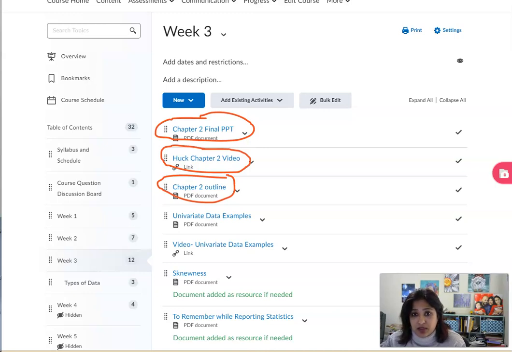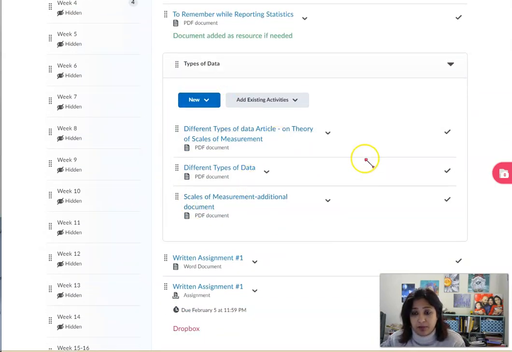So here is another one. If you go down, here is where I uploaded a subfolder which talks about types of data, because when you go further into the semester, you're going to do some sort of statistics on it. You're going to do either a t-test, an ANOVA, MANOVA, whatever you're going to be doing. You can only do those on ratio or interval types of data. So are you collecting nominal data? Are you collecting ordinal data, or what type of data?